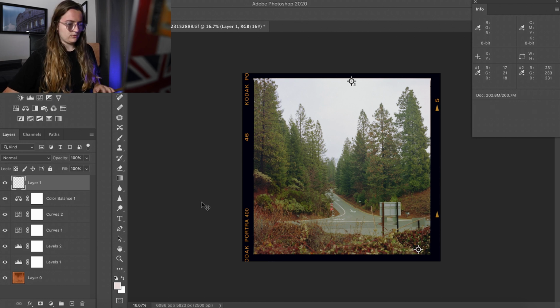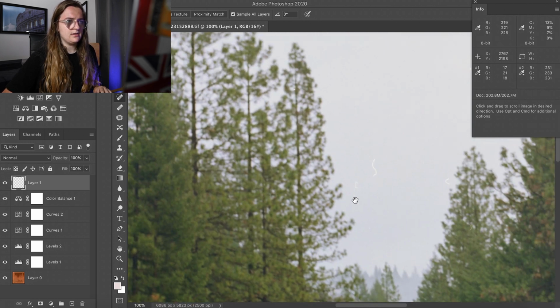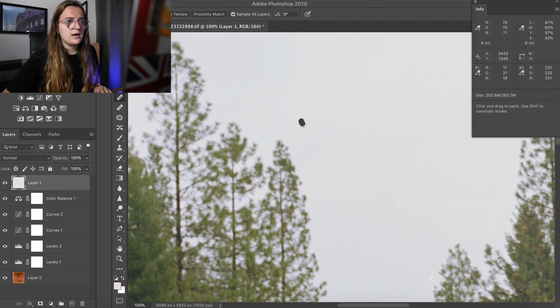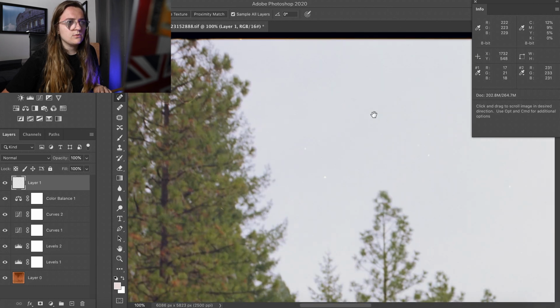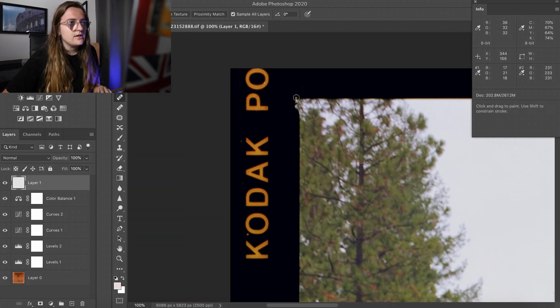So I go all the way into 1, and then as you can see, since I scan these, I get some scratches and stuff, and little dust spots, so I zoom into 100%, and then just with the spot remover tool, I will go in and kind of get rid of these little marks on here just to make it look perfect. It's usually really visible in the sky, so that's kind of where I'll start. And then I'll also just clean up the edges if I do use the border, just so it looks good.